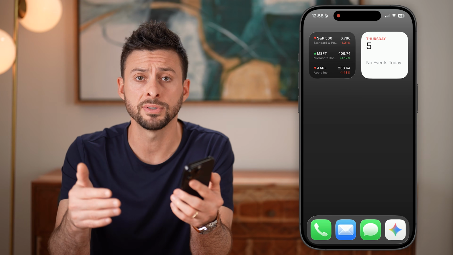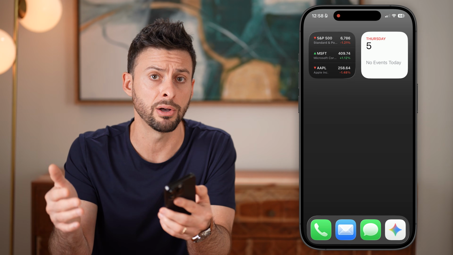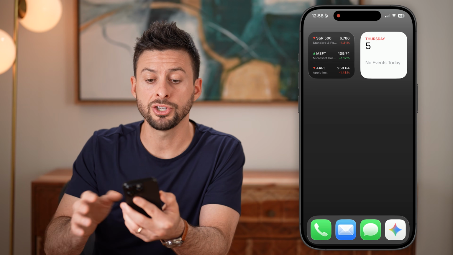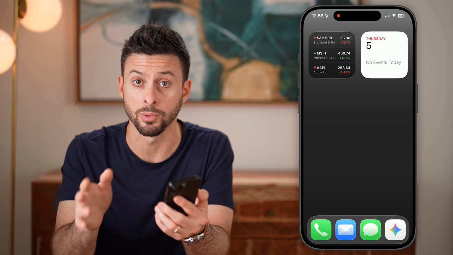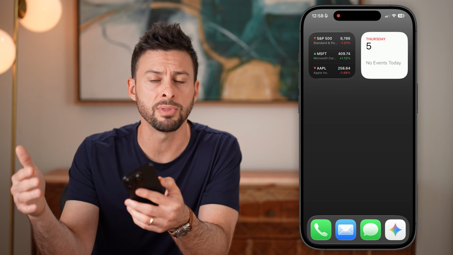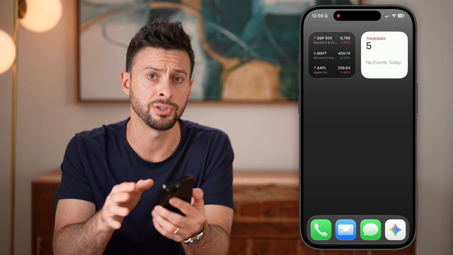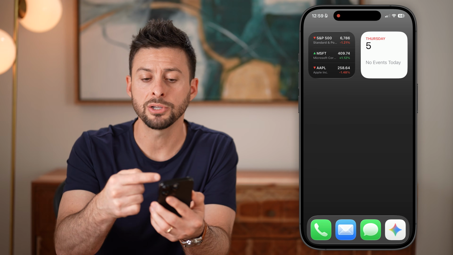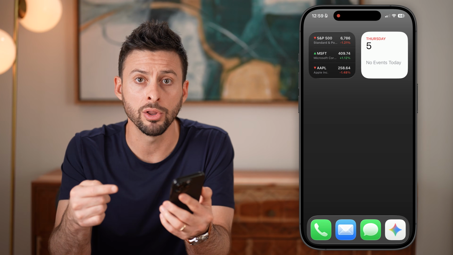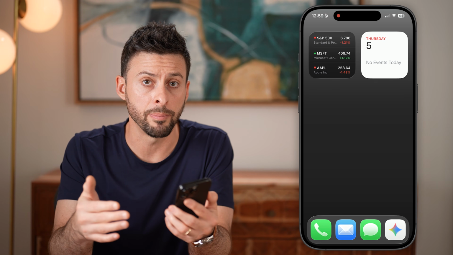So depending on your lifestyle, if you're retired, it might not be work versus play or chill. It might be like your meditation and you only have meditation related things or meditation apps or music. And then it might be something else that's socialize or something like that. It's up to you how you want to differentiate those. But I would encourage you to be intentional about your iPhone home screen, how it looks, and how it prompts you to interact with it when you open it up every single day.